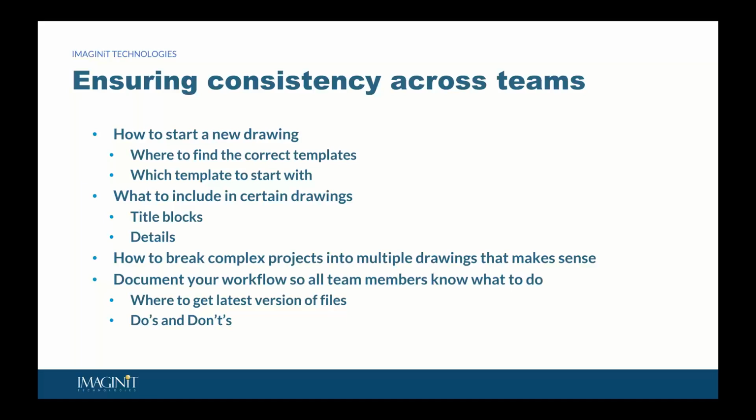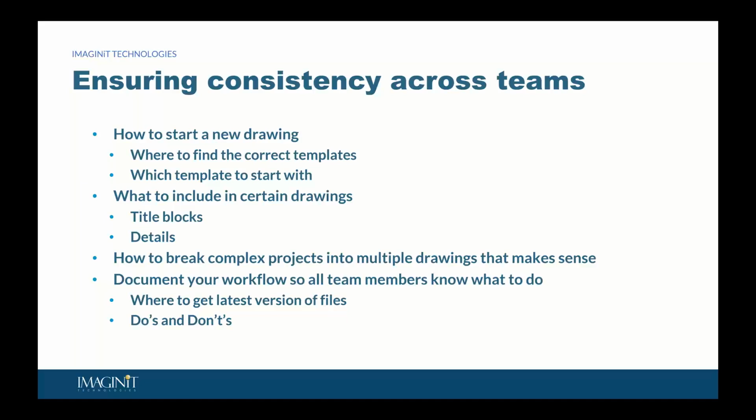Not every drawing may have a title block. Not every drawing may have a detail. A lot of your existing topo files or your engineering files, as I call them, all you're doing is just creating line work. Right? You're creating line work, surfaces, things like that. You may not print that off at all, but you may be using that as data shortcuts or data references in your drawing for everything else. So you may not need title blocks, but what files do you need title blocks in? What files do you need details in?